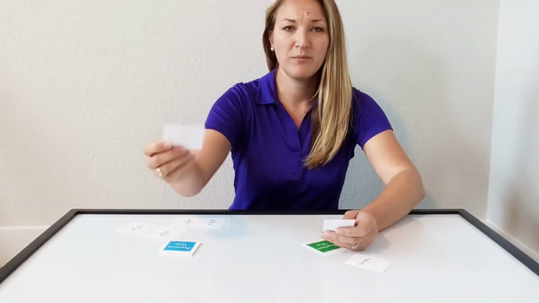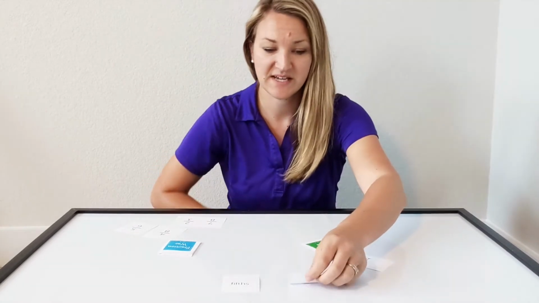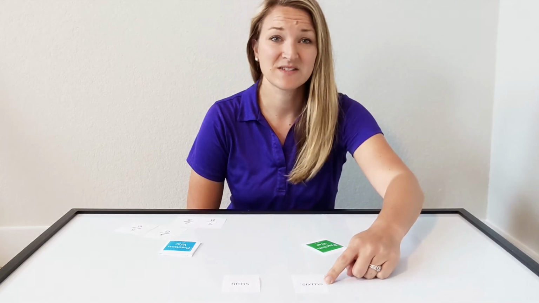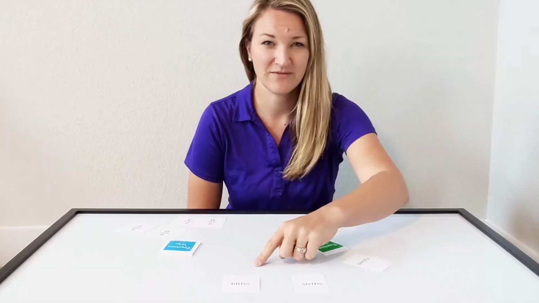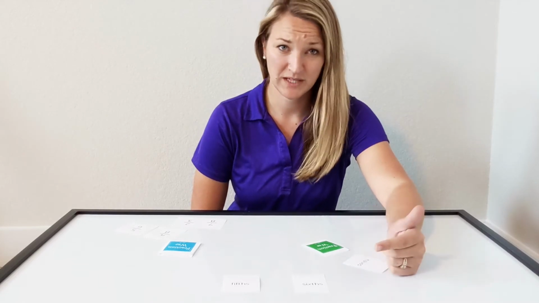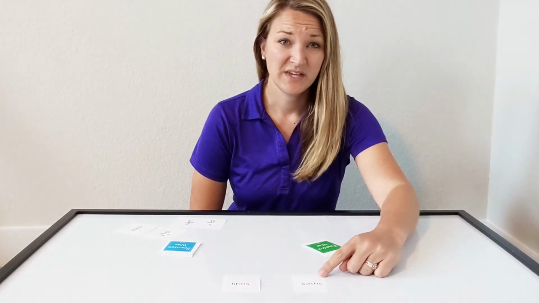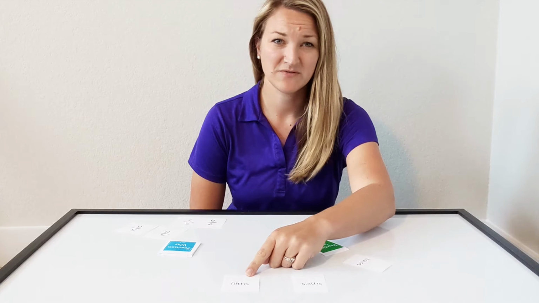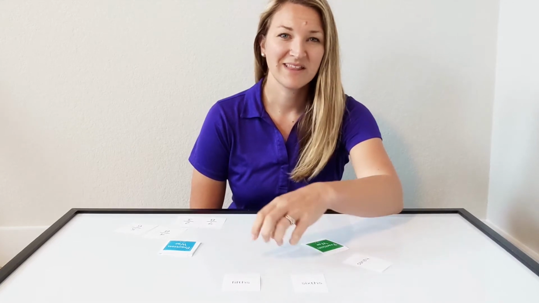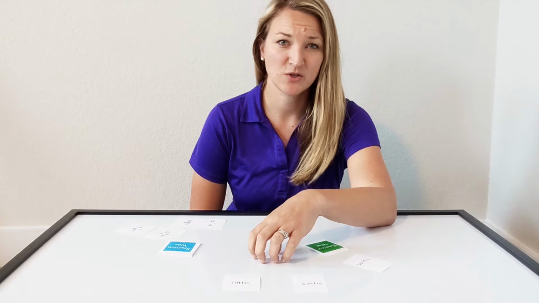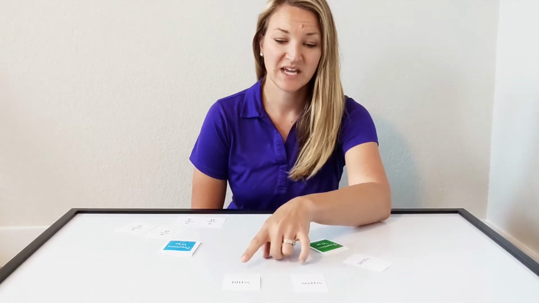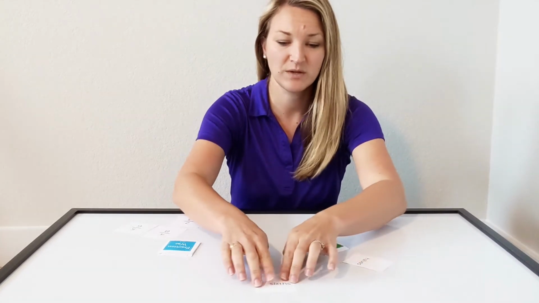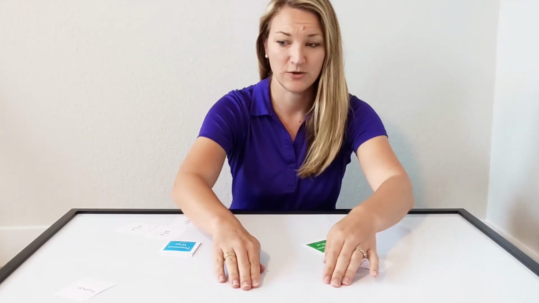So if one partner lays down fifths and the other partner lays down sixths, students may often be tempted to think that 6 would be larger because they think 6 is larger than 5. However, we want them to think about that inverse relationship: this whole is broken up into 6 parts, and this one is broken up into 5 equal parts. If I have fewer parts in my whole, each of those parts is going to be larger. So in this case, fifths is larger than sixths. So the person who laid down fifths would get to keep the cards and the game would continue.